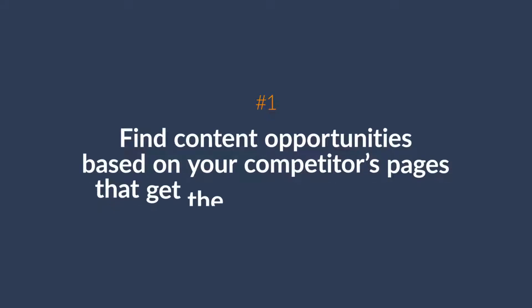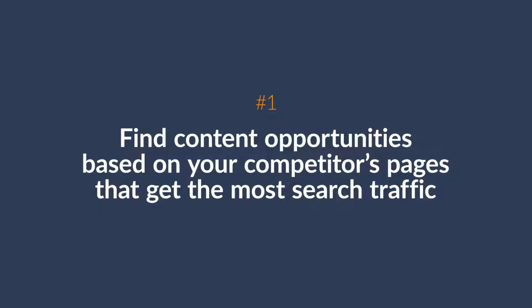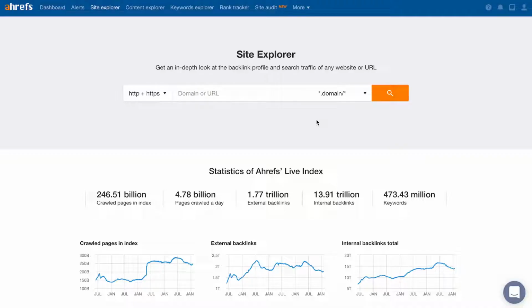Let's get to it. The first feature in Ahrefs is by far my favorite, and that's to find content opportunities based on your competitors' pages that get the most search traffic. Think about this. If you can know the pages that are driving the most search traffic for your competitors, then wouldn't you want to get in on that action? Well, it's super easy to do with Site Explorer.